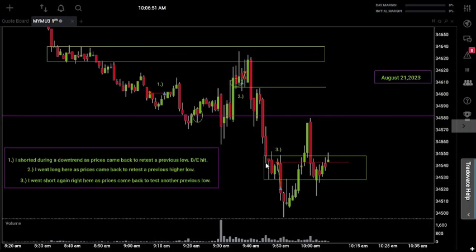So then as we pull down, I created this zone based off of the same concept that I used for this zone in the pre-market. We saw prices come down, find a low, and then create a lower high. So in this same scenario, we had prices come down, find a low, create a lower high right here, and then that's where you can box the zone up. So I look to go short on trade 3 as prices came back to retest this level of resistance that used to be a previous low.